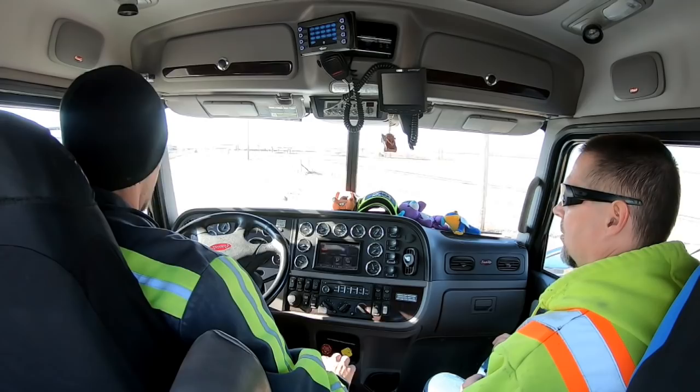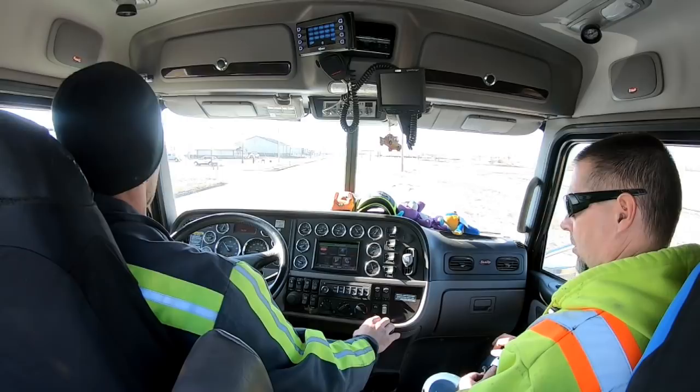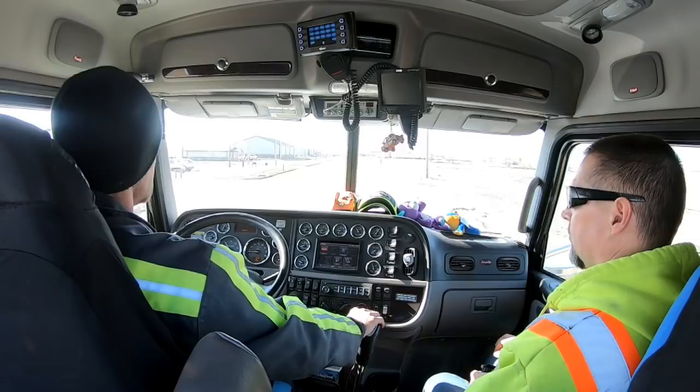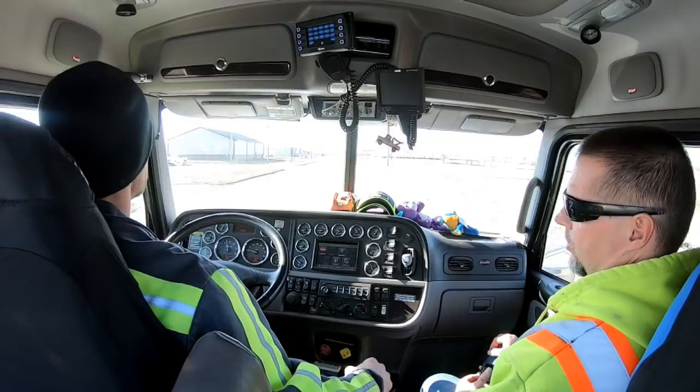I ain't got to drive this long road yet. All of them are a little different. They are, and this thing's heavy. Clutch. There it goes. There you go. You can speed shift this thing once you learn how to do it. You got to build the RPMs up more. You're staying down a little too low. On this one, you shift it around 1700, 1800. Sometimes a little higher even.